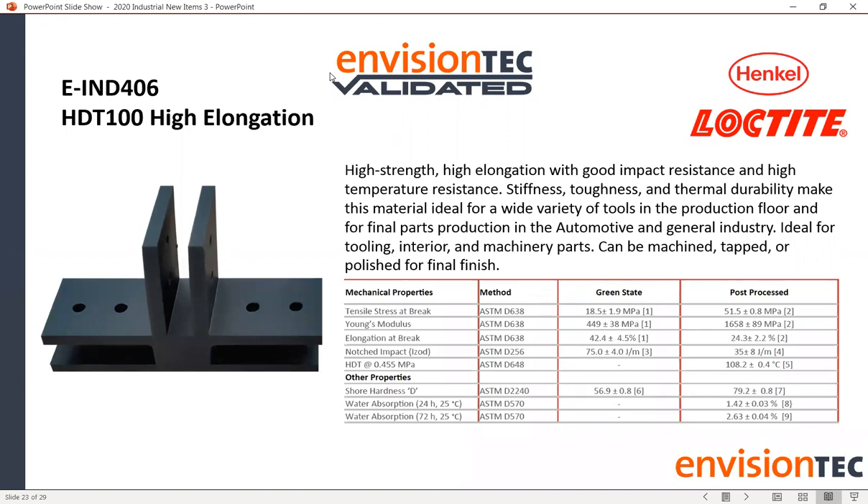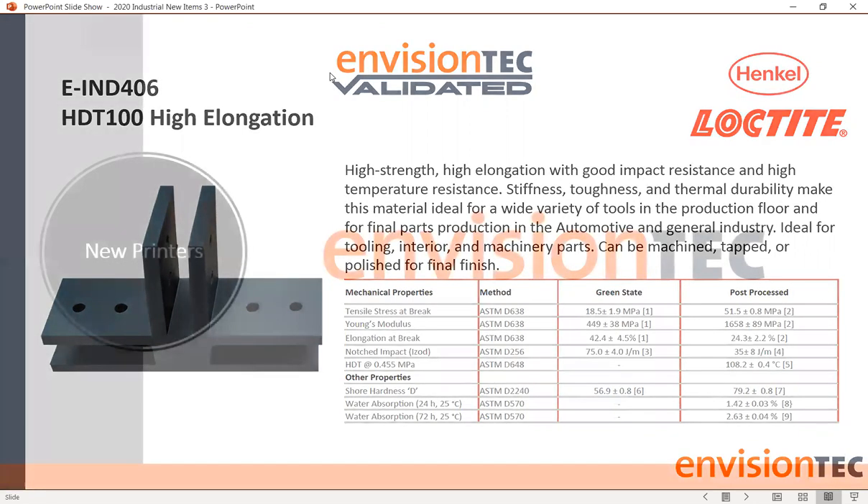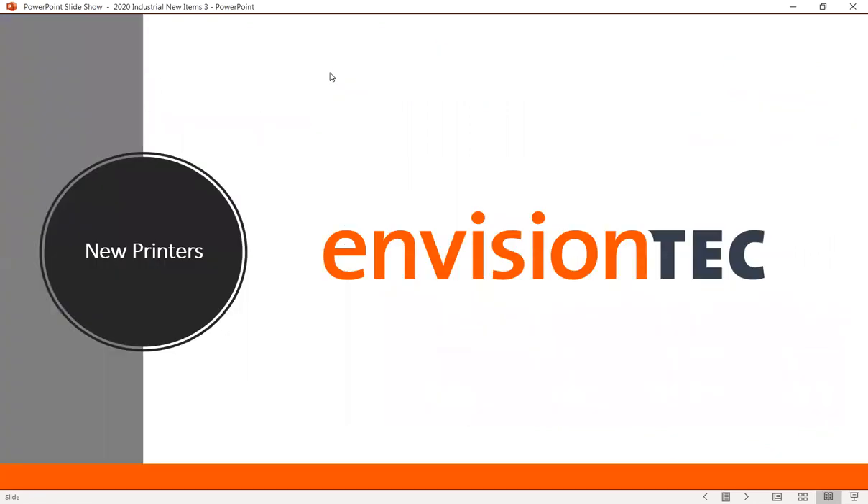Where we feel we're coming up short we develop solutions differently than other big additive manufacturing companies — they develop all materials in-house to keep revenue there. We are oriented towards solving problems, and sometimes that can't be done in isolation. Our own team in Montreal develops material sciences, and in many instances we work with bright minds across the world who aren't employed by EnvisionTech but whose input we listen to and develop new materials accordingly. In terms of customization we believe we're light years ahead.